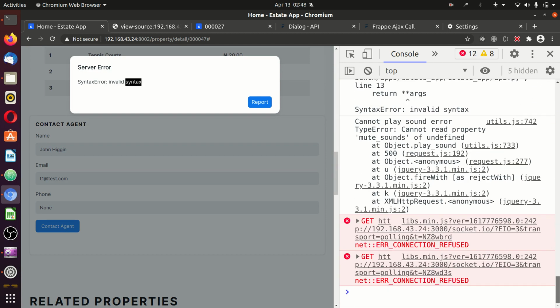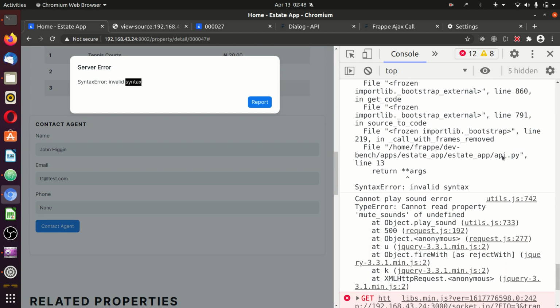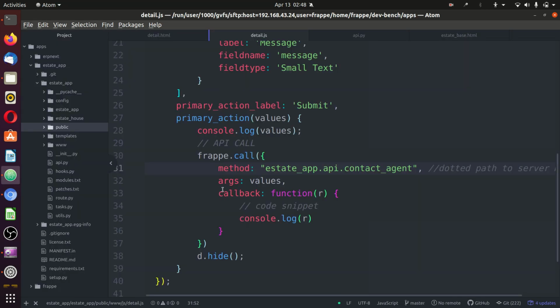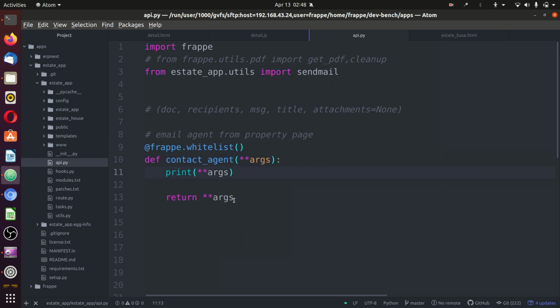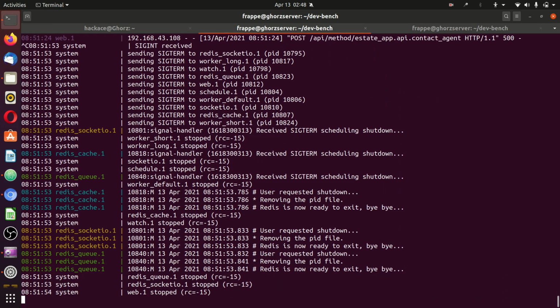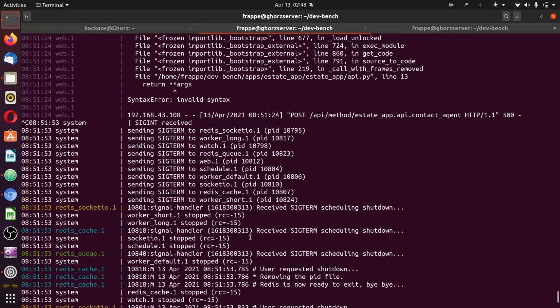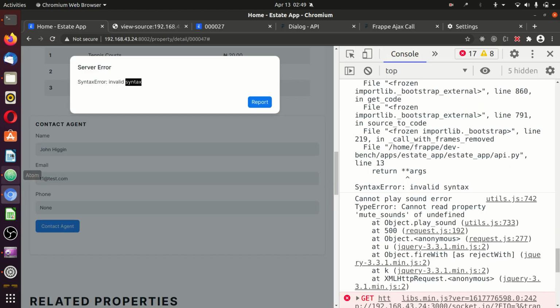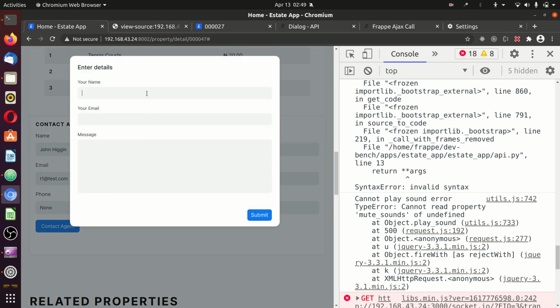The error is in our file, says line 13, asks, so we shouldn't have called asks. It said invalid syntax. You can see Frappe can return errors to your front page as well, as long as you included those files.